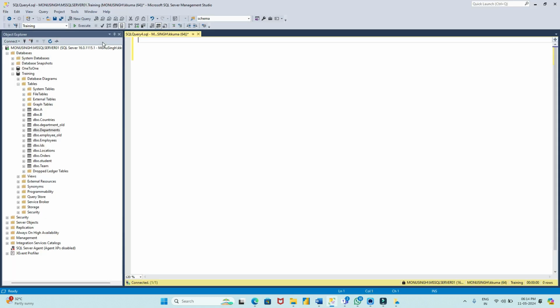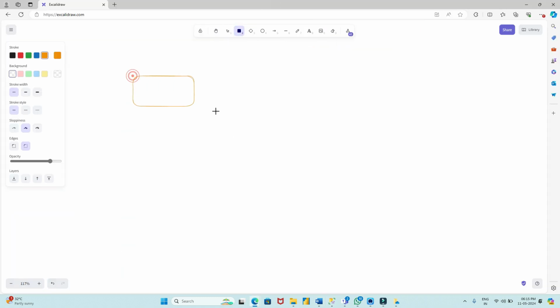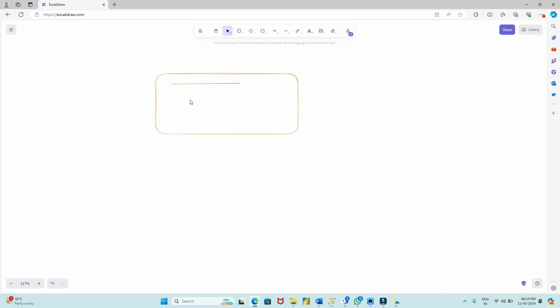So right now, every time I'm writing some queries, I'm writing some bunch of code. Let's suppose I'm writing code to add two values. Okay, I'm writing a query to add two integers. So is it okay if I have to add two values every time in many of the cases?